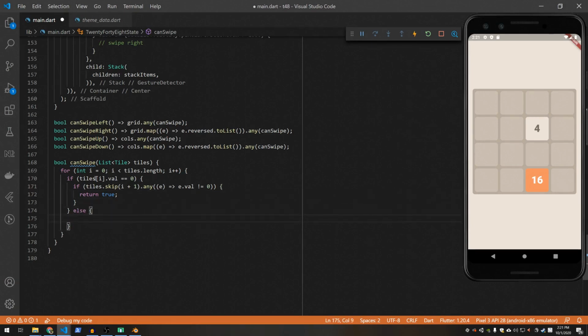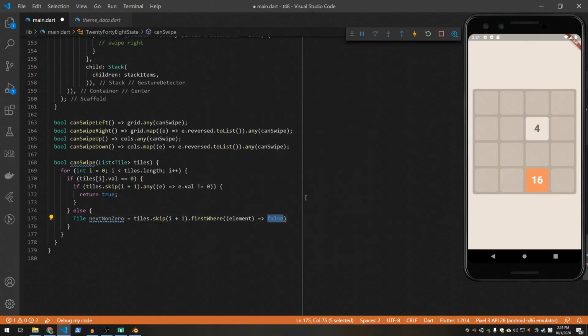If the tile is not equal to 0, then I have to see if a valid merge can take place. The way I can do that is I find the next non-zero tile. Once again, I'll skip the current tile plus 1 just so that I don't look at all of the tiles I've already looked at.